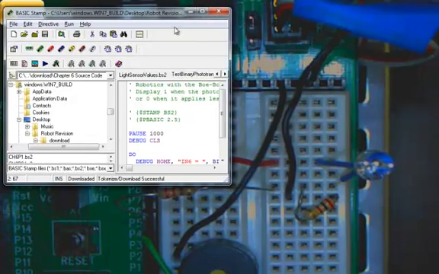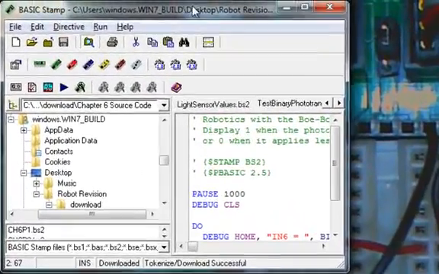Let's slide this up a little bit so we can actually see this. Here we have the 5 volt input coming in. This is our phototransistor. And at this intersection right here, when we have enough current flowing through this resistor above 1.4 volts, that voltage will simultaneously be fed over here to P6, and we should get an input.